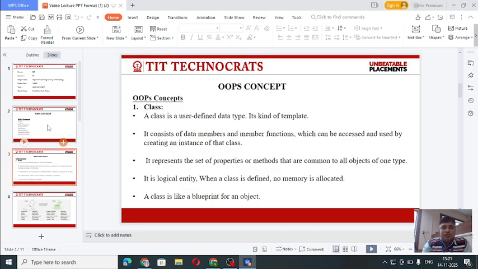So when we declare the class, there will be no memory occupied by that particular class. In a simple way, the class is just a kind of blueprint. It gives the layout, the planning, how we are going to keep our class and what kind of structure we are going to follow. So this is about the class.